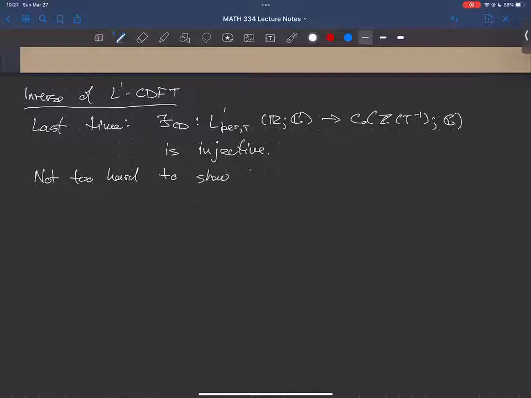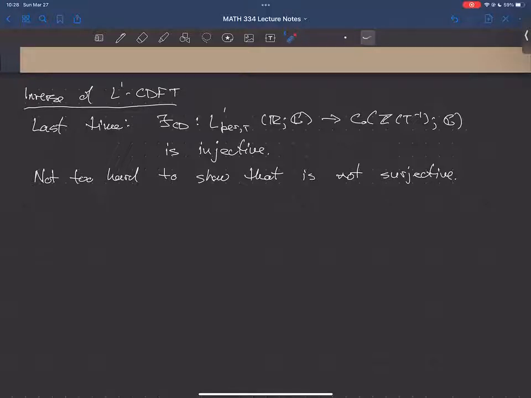And one can show that it's not surjective. This isn't a gigantic shock. Why did we come up with this space? This space just comes from the Riemann-Lebesgue lemma, and there's nothing about the Riemann-Lebesgue lemma that says for every discrete frequency signal decaying to zero at infinity, there should be something in L1 that is its CDFT. There's just no reason to expect that to be true. And it's not true.